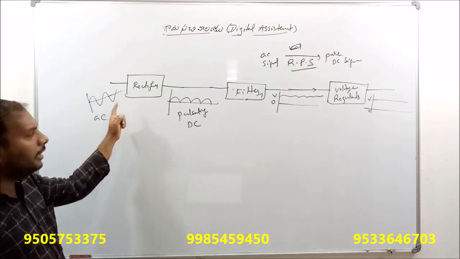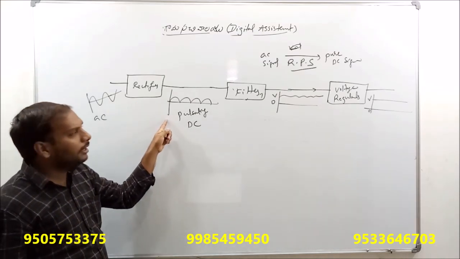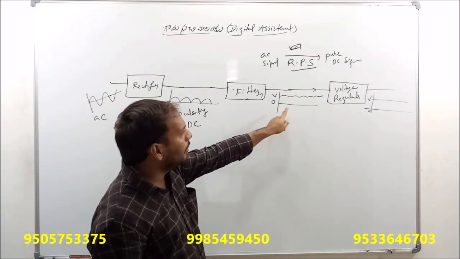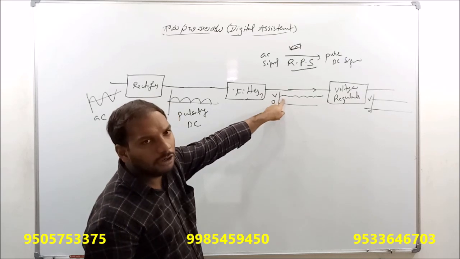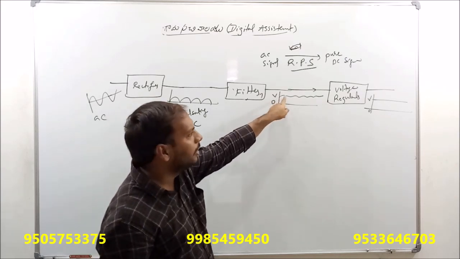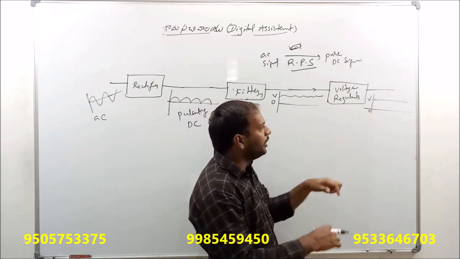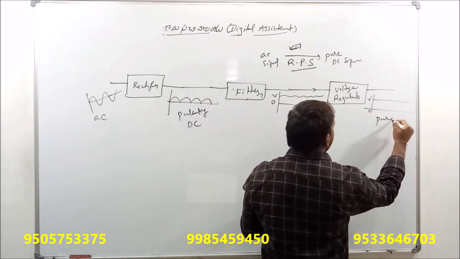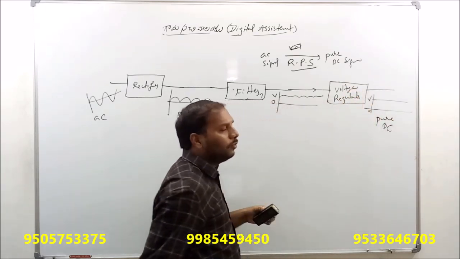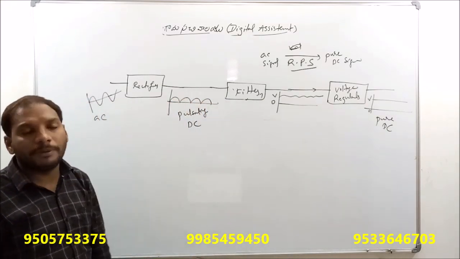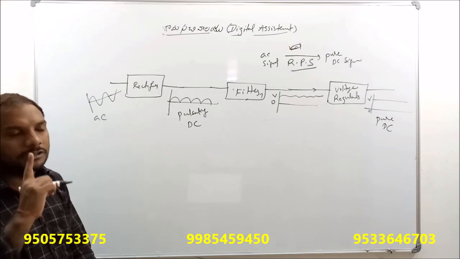So this is the importance of the rectifier, filter and voltage regulator. The rectifier will try to convert AC into pulsating DC, and this filter converts pulsating DC into almost DC, not pure DC. This is rippling DC, DC with ripples. These will be eliminated. You will get pure DC finally in the voltage regulator output. So this is the advantage of rectifiers in practical RPS circuits, regulated power supplies.